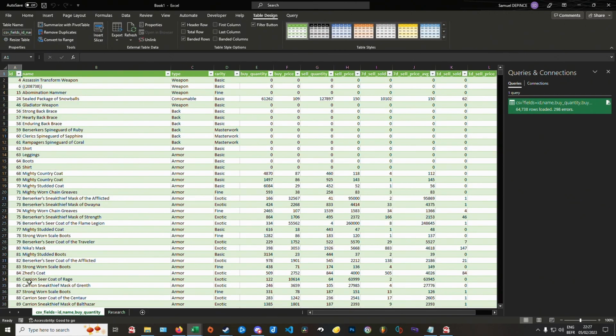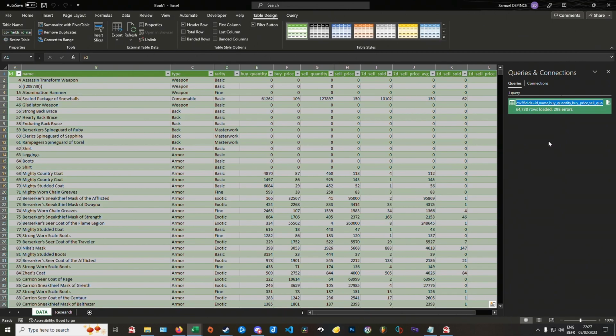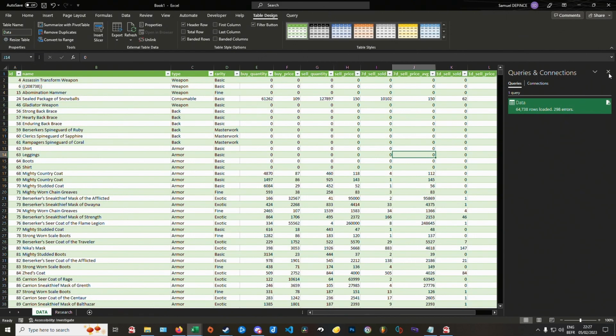As you can see, this created a new sheet in your spreadsheet, and we're going to rename it because that's going to be easier for us. It is now called data. We're going to do the same for our query. This now looks so much better.